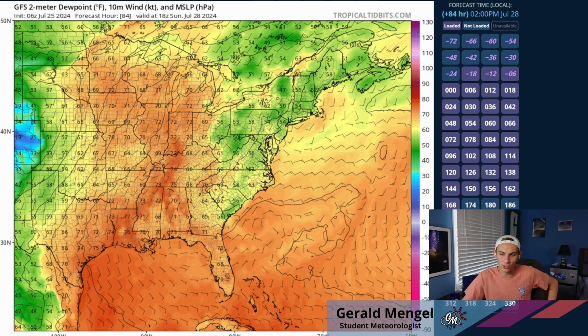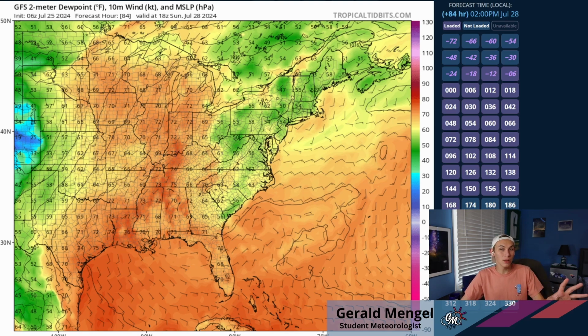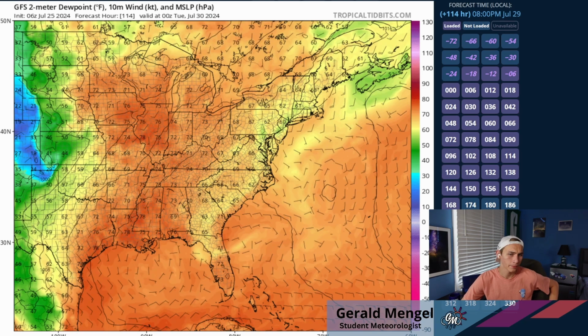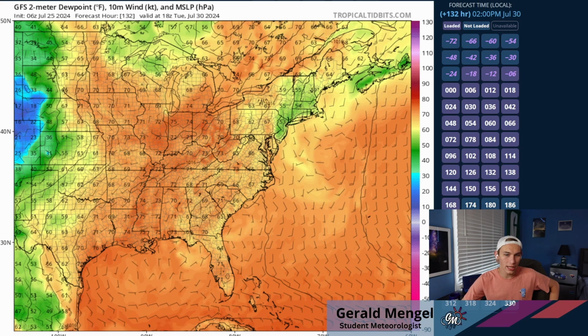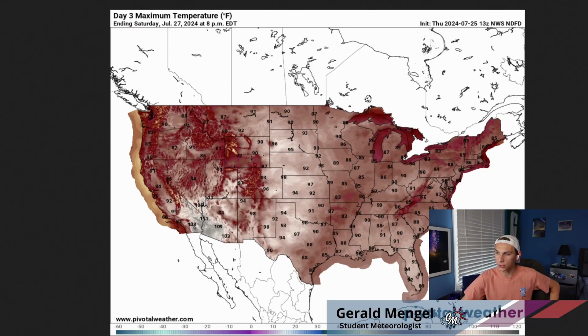But unfortunately, on the other side, you're seeing what's happening here. That flow out of the Gulf is going to come back with a vengeance for the Midwest and the Ohio River Valley. So again, right now the Midwest feels really nice. By the time we get into this weekend, it's going to be the Northeast and portions of the Mid-Atlantic that feel nice, while the Midwest and the Ohio River Valley get back in on that very moist flow out of the Gulf. And unfortunately, by the time we get into next Monday and Tuesday, just about all of us are back in that muggy weather outside of a couple spots in the Northeast. But by the middle of next week, really everybody's back into that summertime pattern. So we'll take what we can get here.